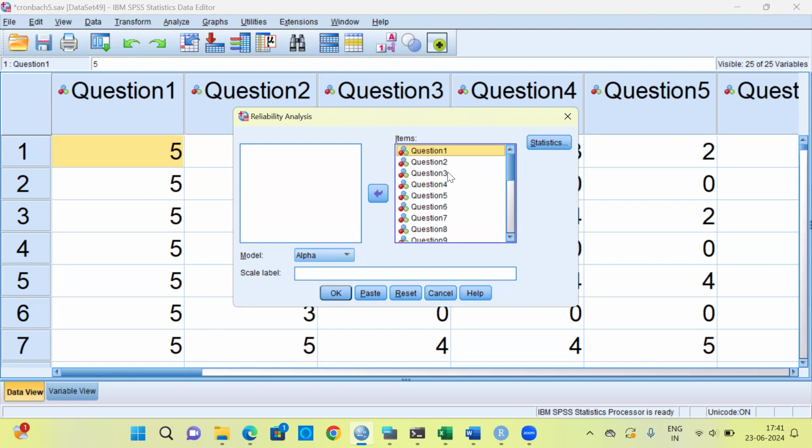A very important point here, the number of items that we use. Cronbach's Alpha is ideally suited for tests with 10 or more items. I repeat, this is very important because many times people ask me, for how many items should I use the Cronbach's Alpha? Cronbach's Alpha is ideally suitable for those tests with 10 or more items. With fewer items, the value of Cronbach's Alpha might be lower due to fewer pairwise correlations.